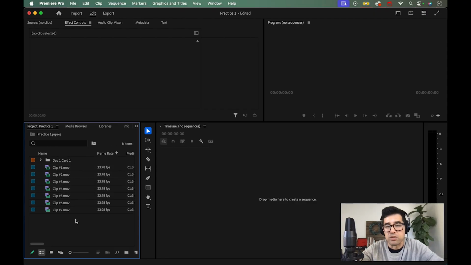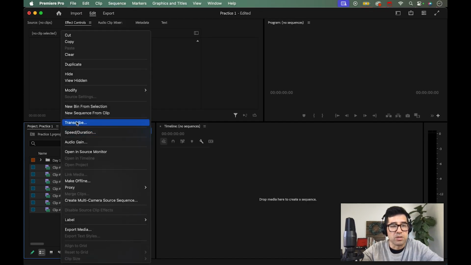What if you just have files randomly placed like this, right? What can we do? Well, now I'm going to show you how to organize it. So a couple things. The fastest and easiest way is selecting all your clips. So I'm going to click on that top one, holding down Shift, I'm going to click on the last one. And I'm going to secondary click or right click on my mouse. And I'm going to get a shortcut menu. And here you can encapsulate all those files with this new bin from selection. So it's going to create a bin from everything that's selected. So I'm going to hit that.